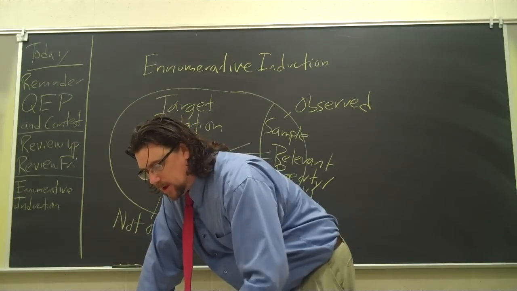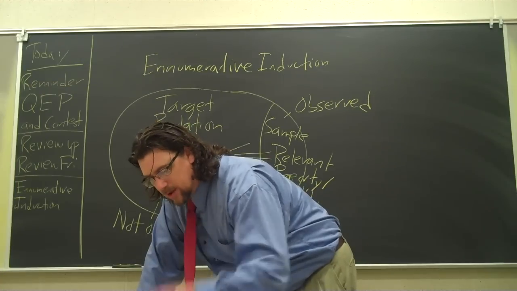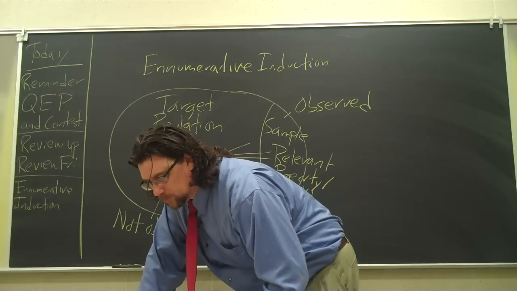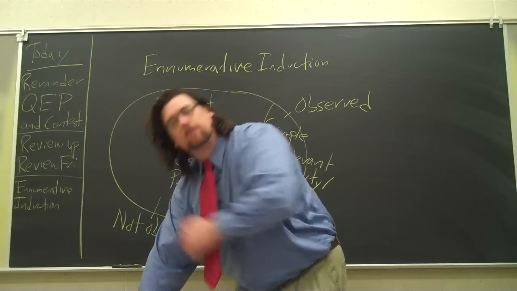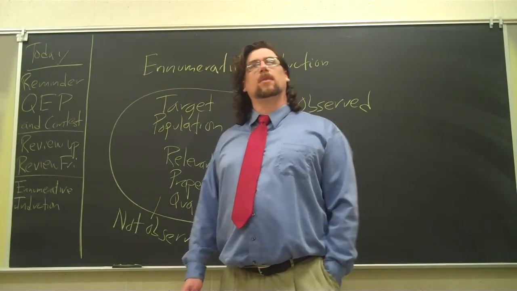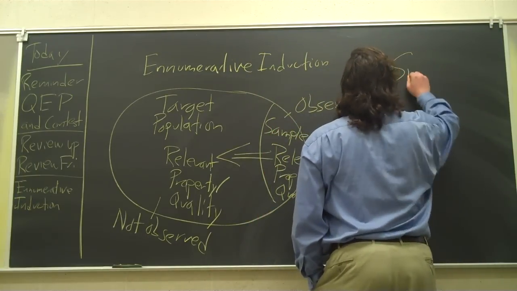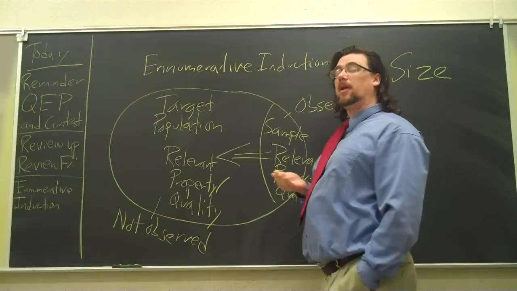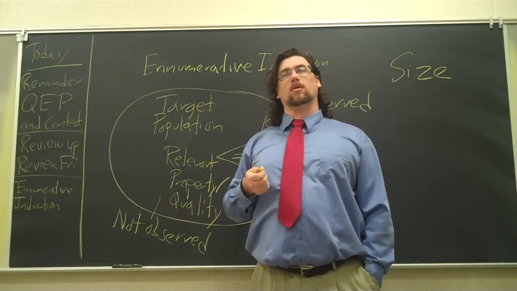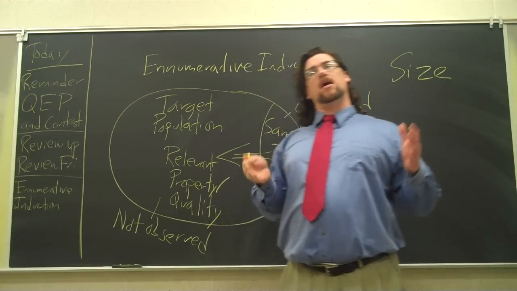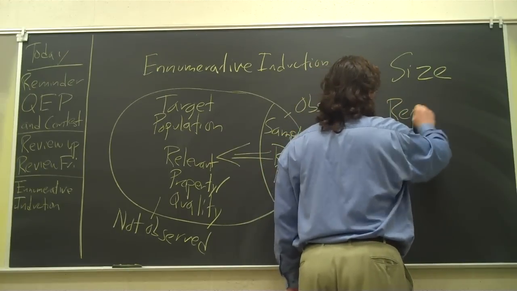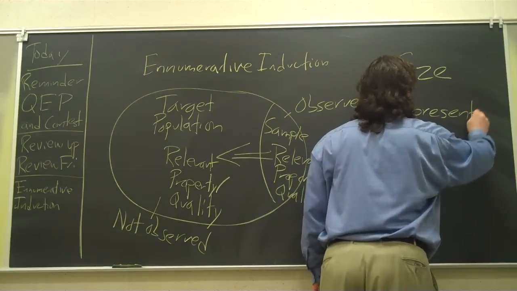If you look on page, there we go. Look on page 351, it talks about size, diversity, and bias. Now, size is key. The amount that you're actually looking at is really important. And the diversity and the bias, we could put those under one main rubric of whether it is representative.